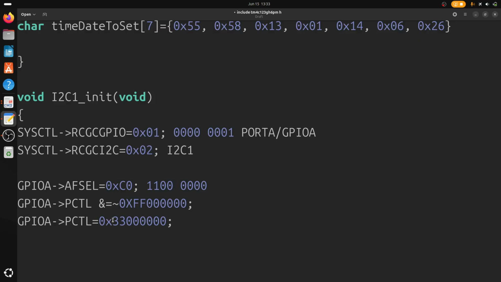Because putting the value 33 will make pin 6 be used for I2C SCL, and this one, pin 7, will be configured for I2C SDA.